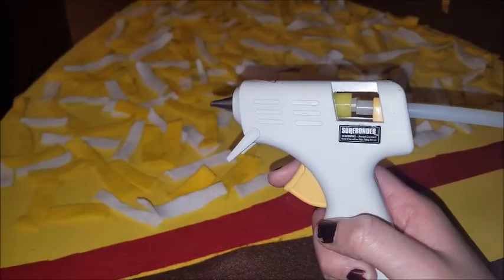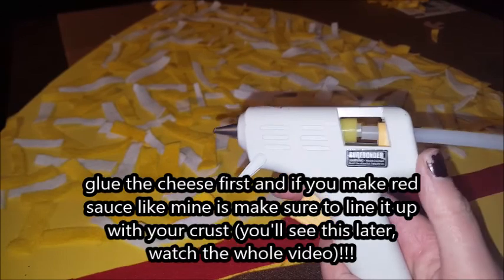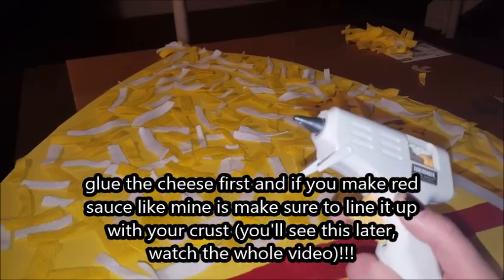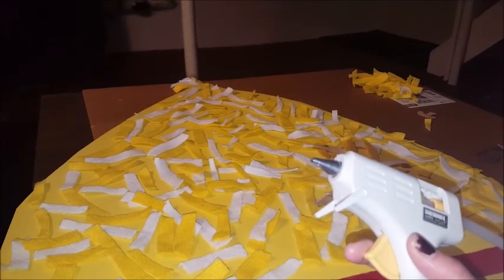I recommend buying a good glue gun if you're going to do mini projects. I don't normally use really cheap glue guns like this. This was $3. They suck. They work, but they suck. I have a fancy one, but of course it's in storage.